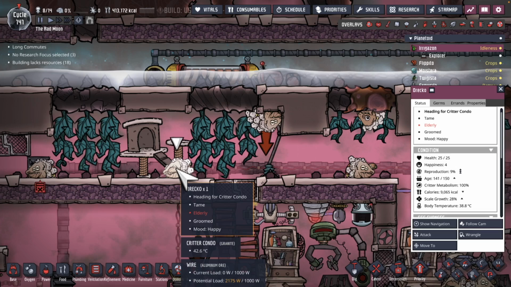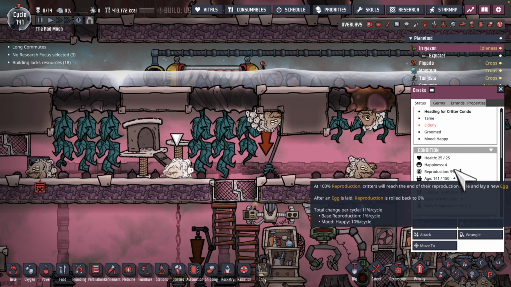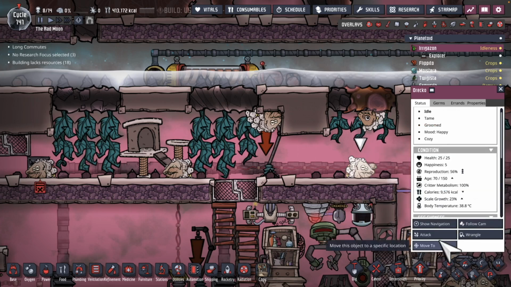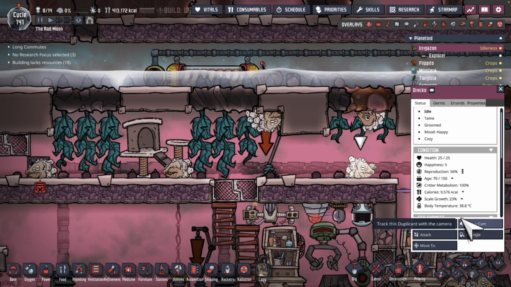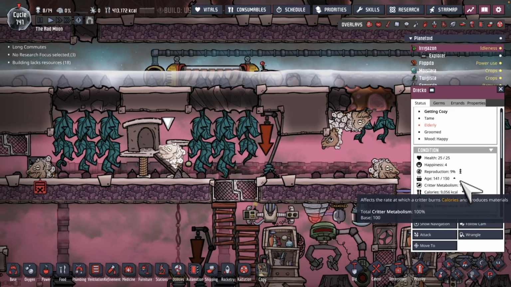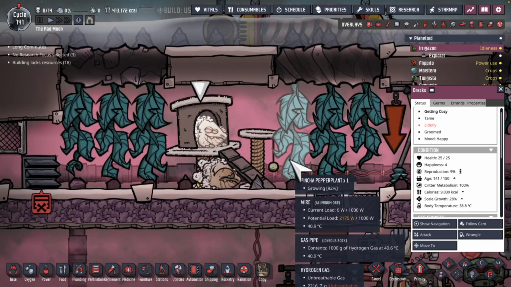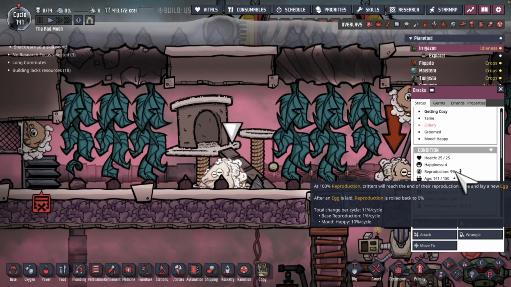So this Dreco, it says that they're heading to the critter condo, so they haven't gotten the bonus yet. They've got a reproduction rate of 11% per cycle. This Dreco that has visited has the cozy status. It also has 11%, so there's no benefit that I can see, assuming the critter is already happy. So let's just watch. This critter's going in again, 11%. Going in for a visit in a cozy condo. I mean, it's a neat animation, but they were happy anyway. And reproduction rate is still 11.